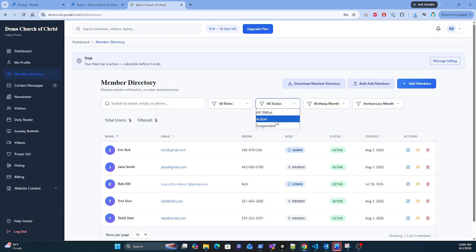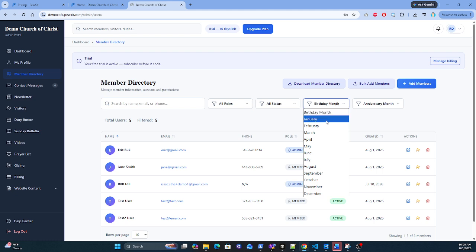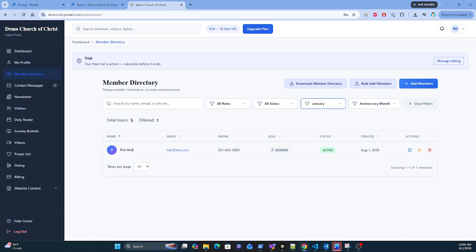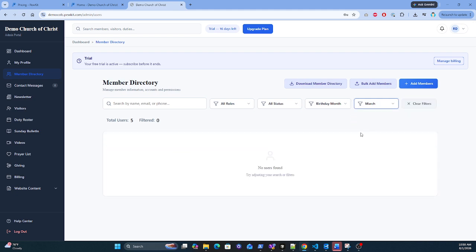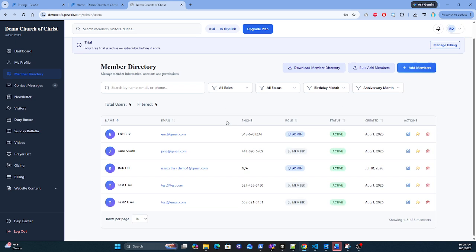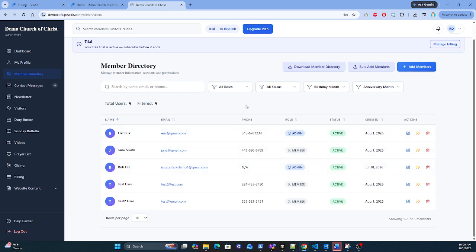And status is if users are active or suspended, like some users might be removed and so forth. We can also search users by birth month. Suppose for January, test user has their birth date on January. Same thing for anniversary. We do not have any users. Okay. That's how you use the search that's available in your member directory.